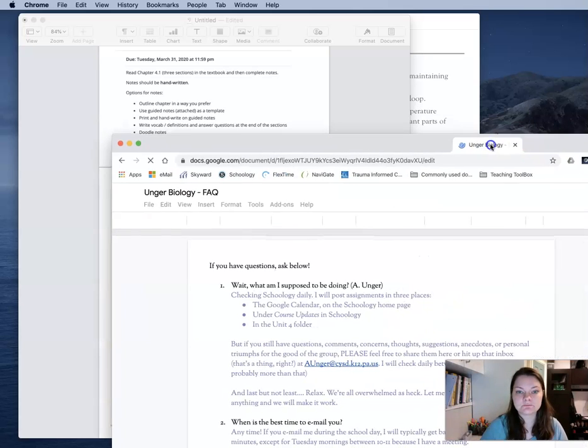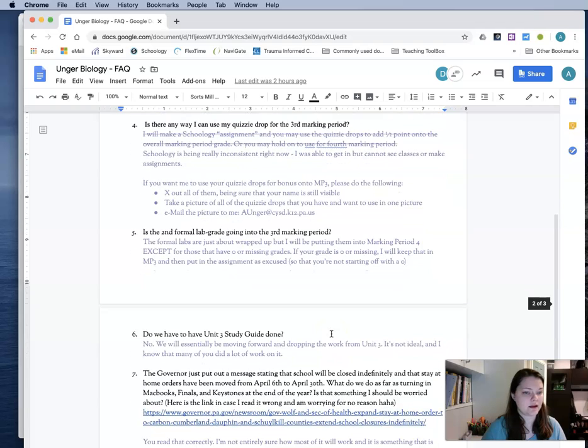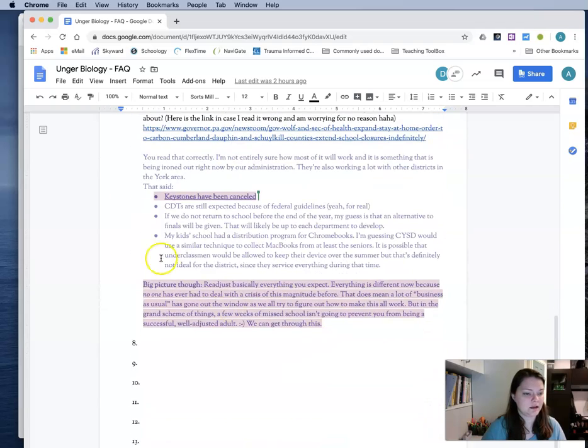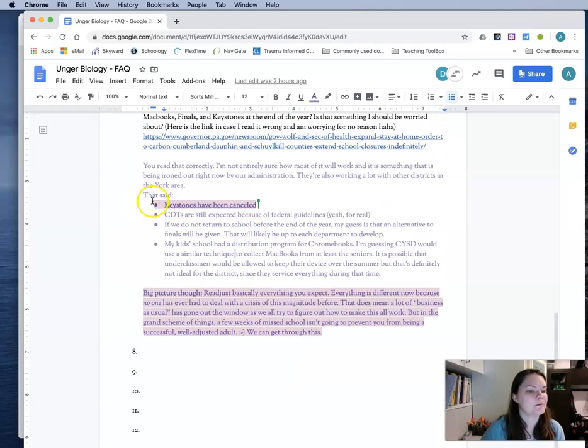So in Schoology, in the Unit 4 folder, it is under the Unger Biology FAQ, and I've just been coming in each night or every hour or a couple of hours and answering in purple. If you didn't already see this, the Keystones are canceled. We're not having them. So that takes a little bit of pressure off of us in terms of covering all of that stuff. Anyway, I'm rambling.